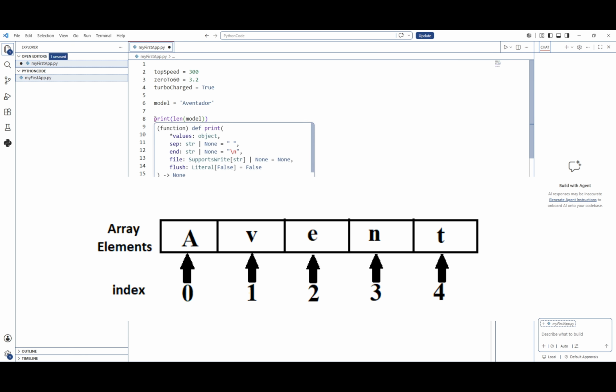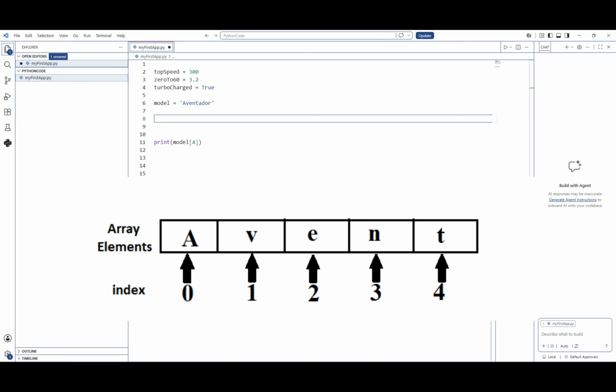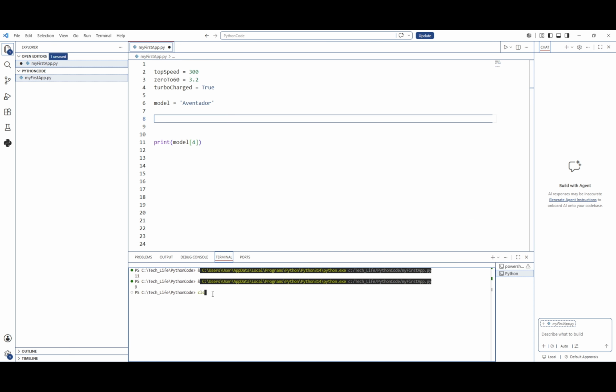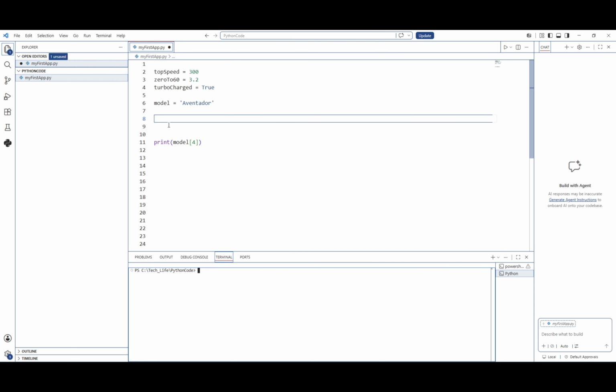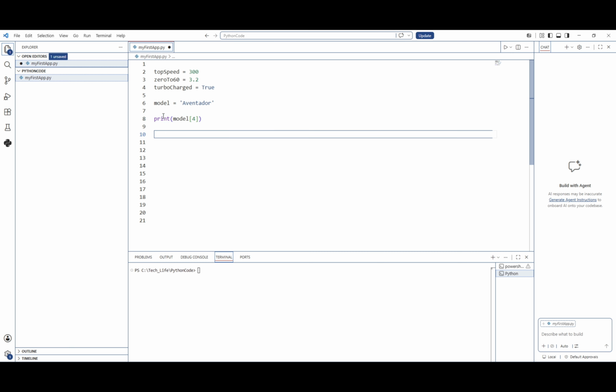Let me delete this for now so we don't get confused. And let's just clear the screen here. And Control S to save and then run. And we can see the letter T down here being output.